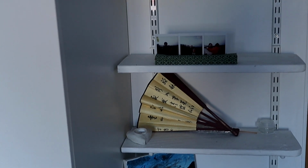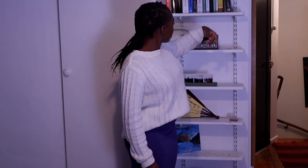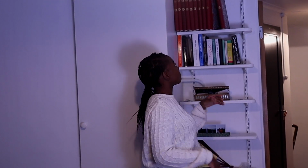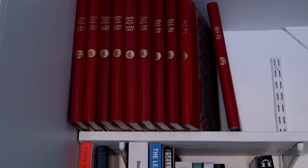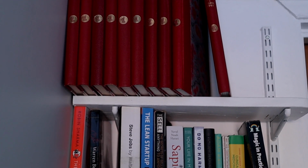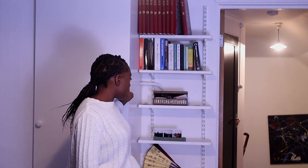How impressive is that? He also made this shelving unit, which also has the pipes from the expansion running out of it, but you would never know because he did such a good job with it. And we just have a few books. These books were here when we came, but we just keep them up there. And these are the only books that we brought with us. Normally I use Audible to listen to books. I'm part of 2 book clubs, and yeah, I love reading.